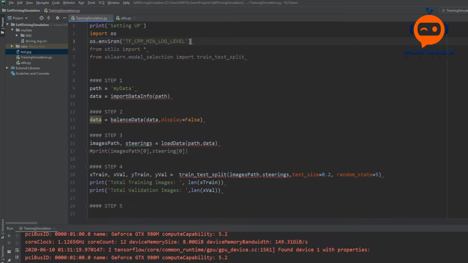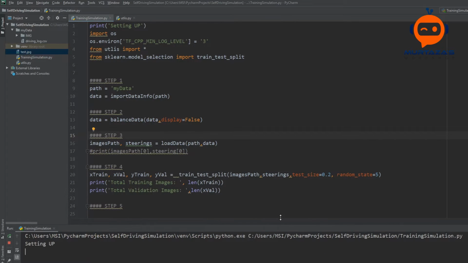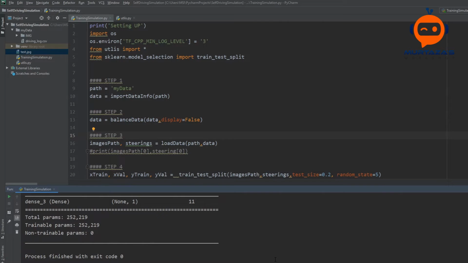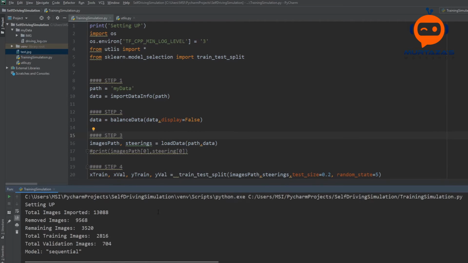And these are not round brackets, these are square brackets, and then we write equals 3. So if we run this again, this time it should not give us all those warnings. So there you go. As you can see, now we have no warnings at all.